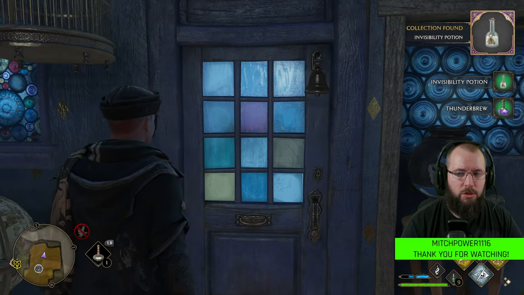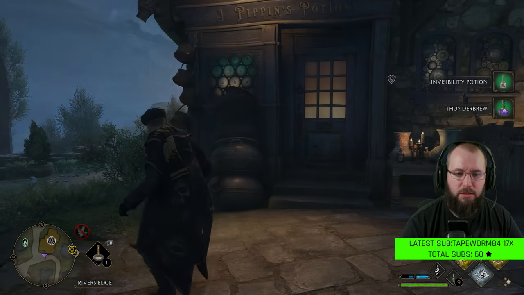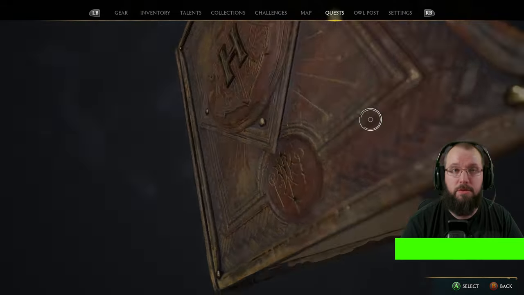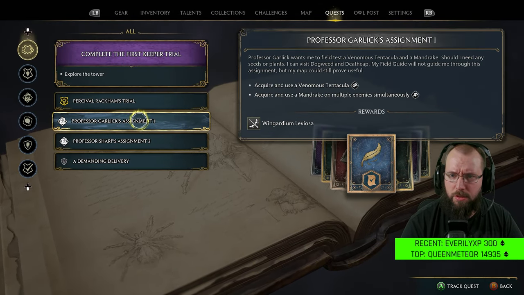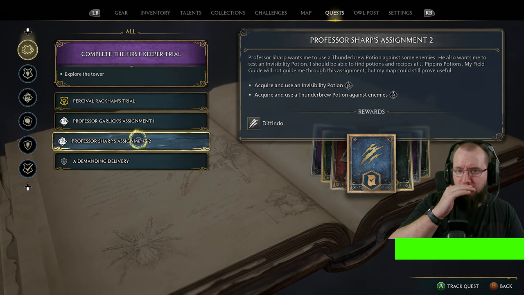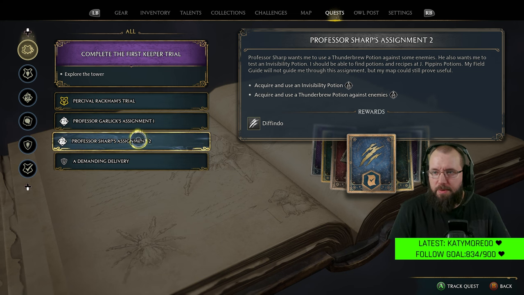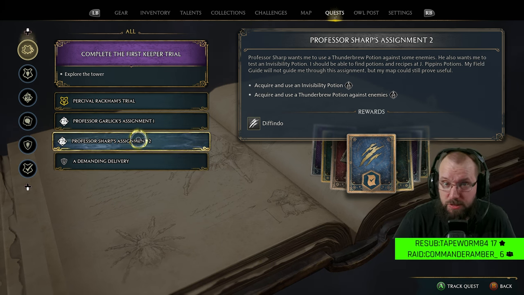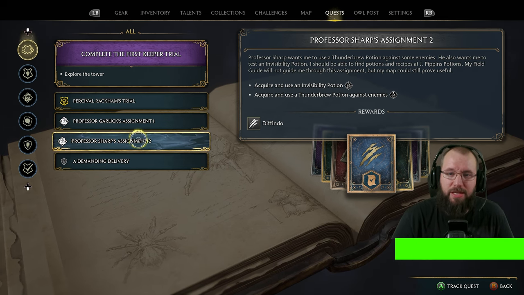All right. So the mission that we had stated. Quests. Acquire and use invisible. Okay. Professor Sharp wants to teach me Thunderbrew against enemies. He also wants me to test invisibility potion. I should be able to find these potion recipes at J. Pippin's potions. My field guide will not guide me through this assignment, but my map should prove useful.